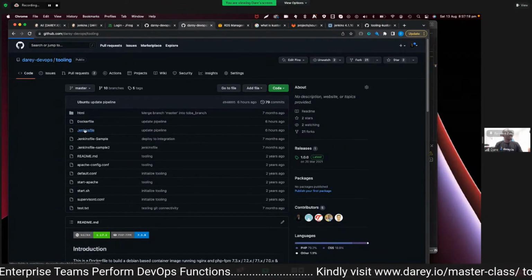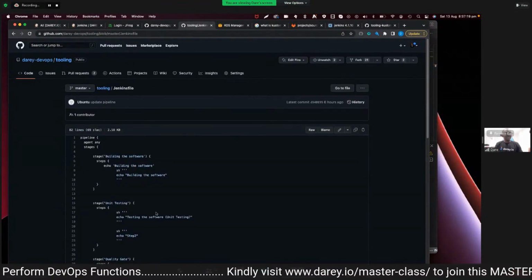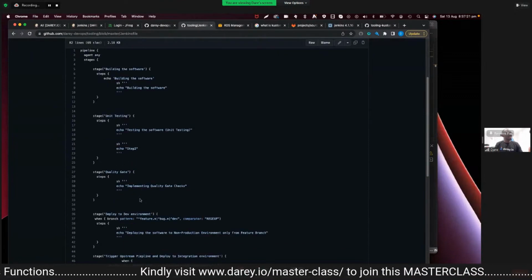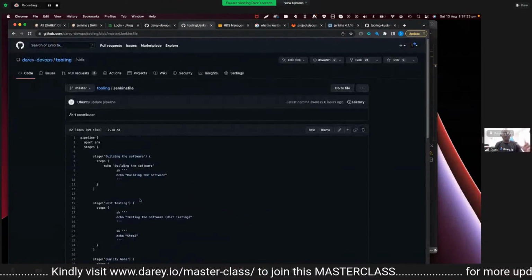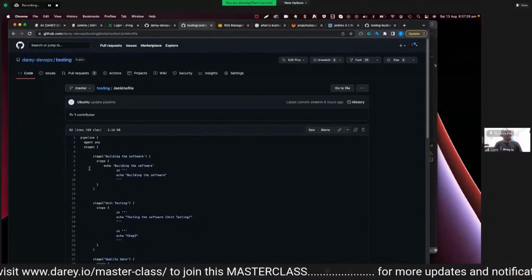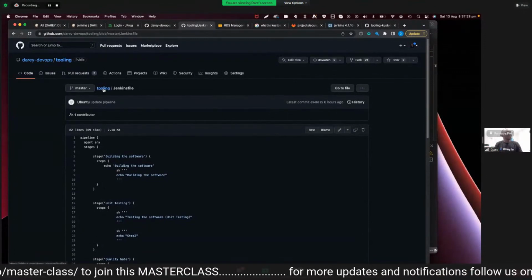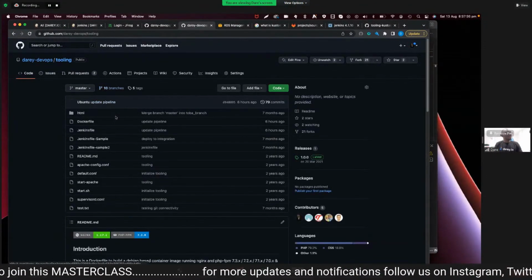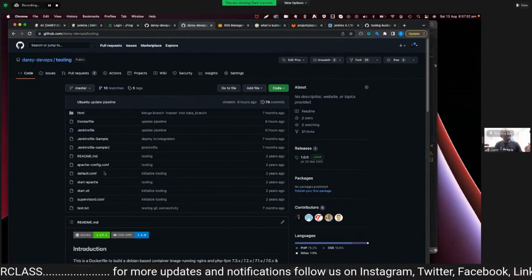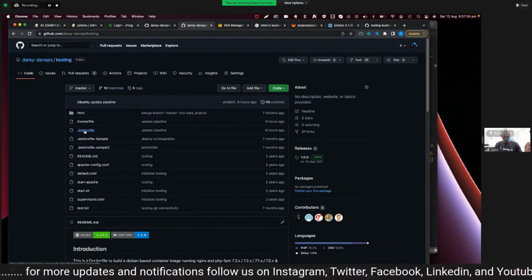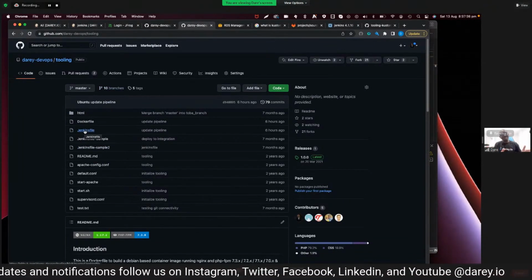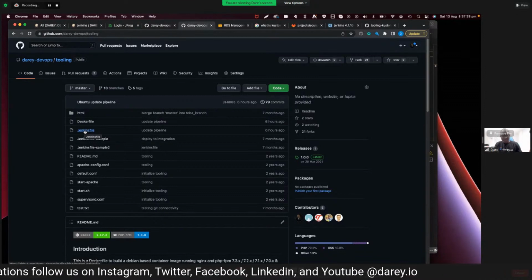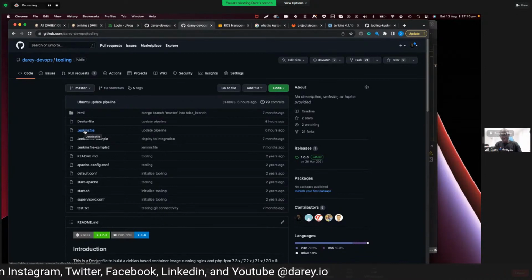Okay, so there's a Jenkinsfile here, which is basically just a bunch of echo, but we'll see what it looks like when we have the application. Basically, anytime this repository is connected to Jenkins, it's going to look for this file, the Jenkinsfile, and it's going to run the pipeline based on what is configured in this Jenkinsfile.